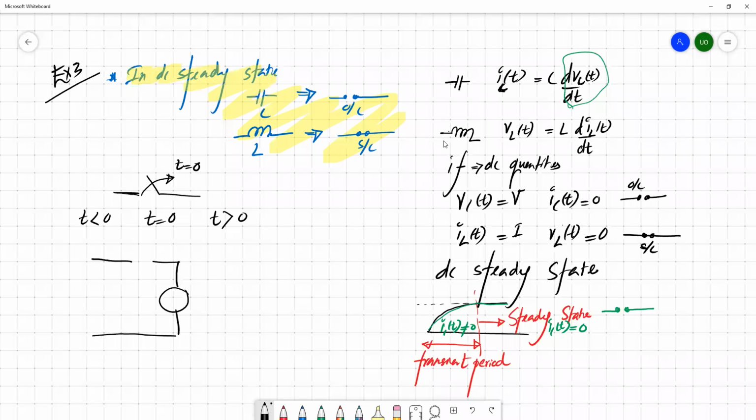I'm extracting the source and the switch. We have a source, and the rest of the circuit is connected to it through a switch. This is the switch I'm referring to. What happens to the circuit during t less than 0? It means before this particular switch moves to off state. What happens at t equals 0? This moves to off state.